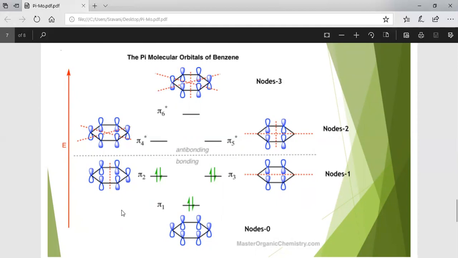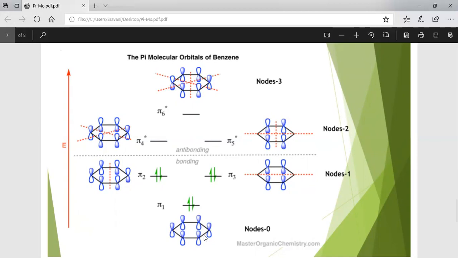orbitals. So coming to the first one, next we need to introduce the nodes. In the case of the first energy level, the number of nodes is equal to 0, and the next energy level has 1 node, the next one 2 nodes, and lastly 3 nodes. So moving on to the first one, the number of nodes is equal to 0. That indicates in the case of the pi 1 energy level, as it is a cyclic structure, we should see clearly the lobes above the plane and below the plane. Above the plane all the lobes are with positive sign, and below the plane all the lobes are again with negative sign, like this.